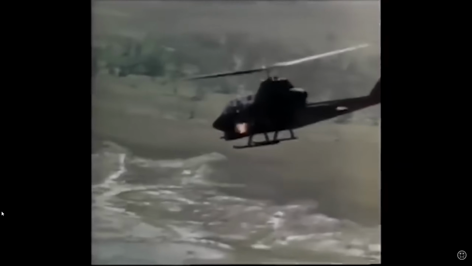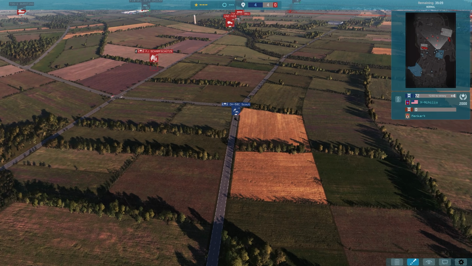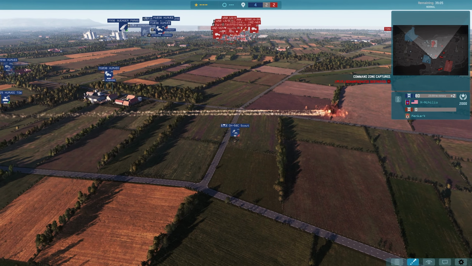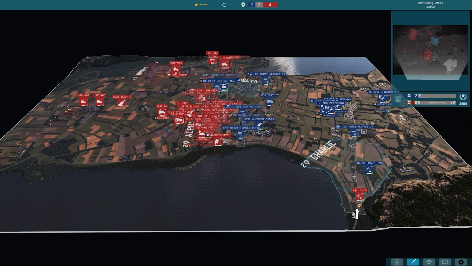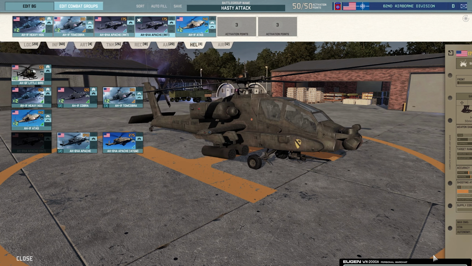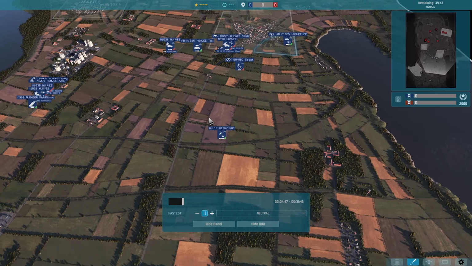One of the things they did was called hunter killer tactics. A hunter in this case would be a scout chopper, flying low, skimming around, making observations, but also drawing fire. That is the whole point of that aircraft, so the killer, in this case Cobras, Apaches, or whatnot, can kill whatever is shooting at the scout chopper.